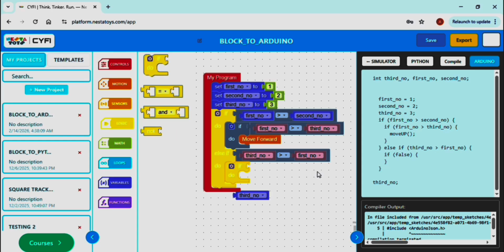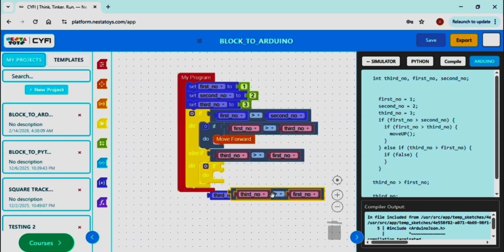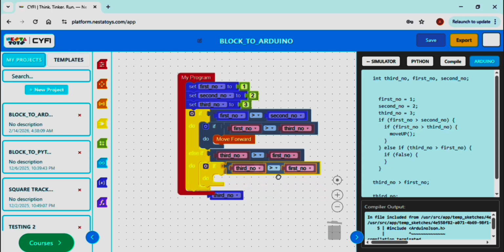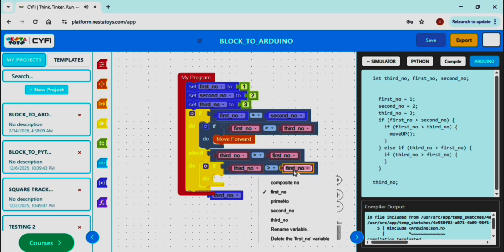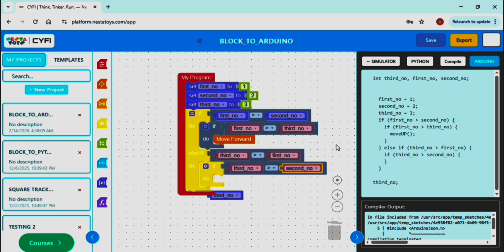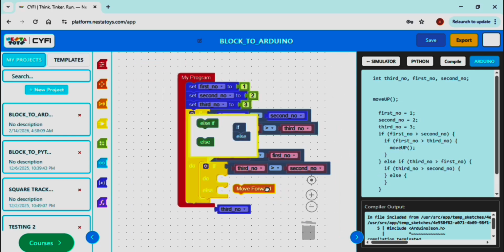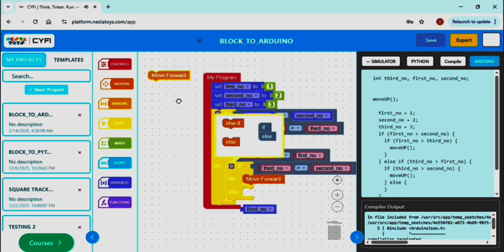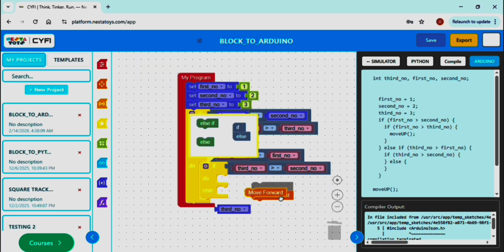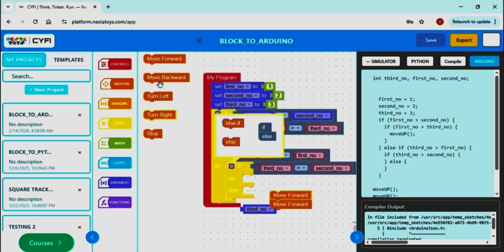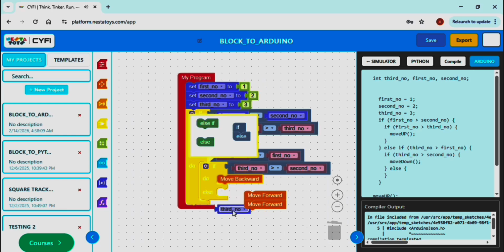So if third number is greater than second number, then here, we will add move backward. We have to move backward, right? Move backward. Else, what is else?